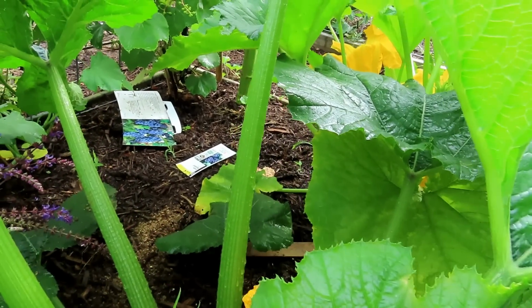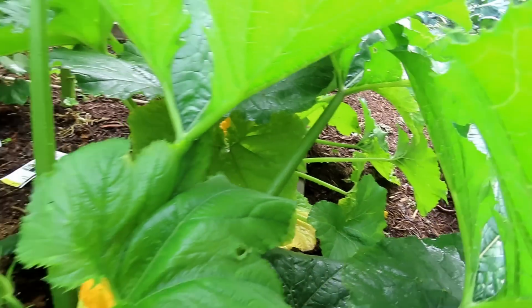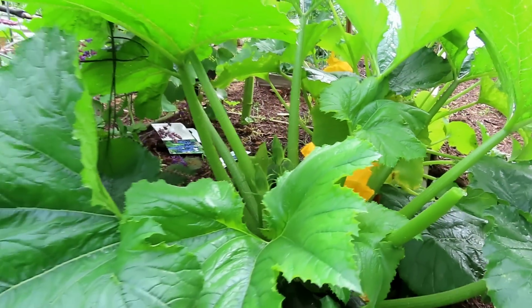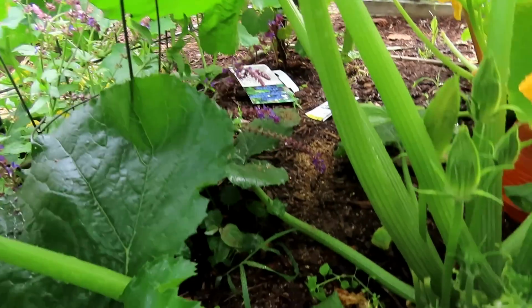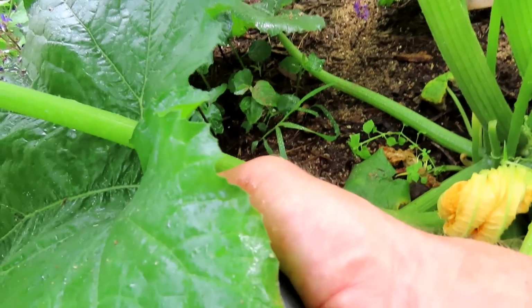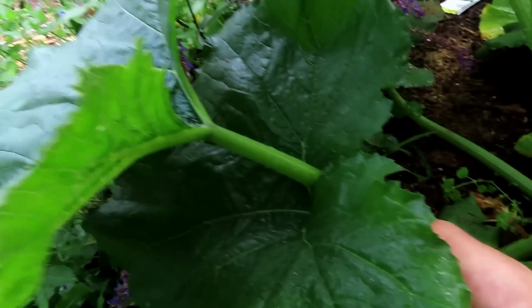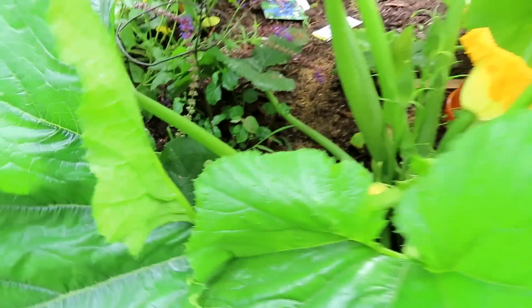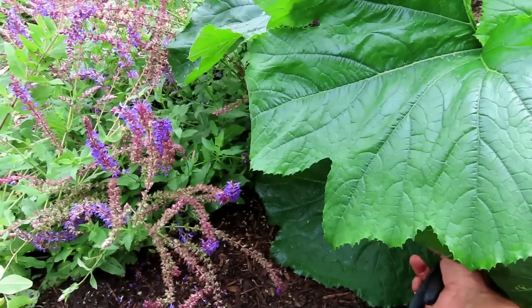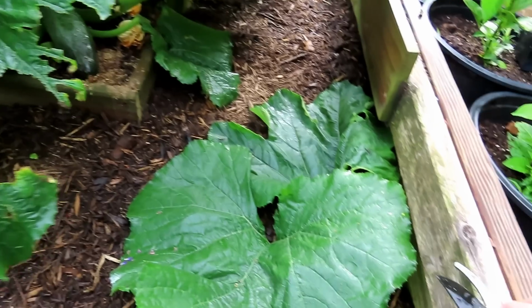You can see one's yellowing out over there. You can see another one yellowing out down there. So I go in first and I just remove the tops. Here's another example. We're going to get rid of this one right here. You can see it's there, but this leaf is there, shading that one. I'm going to remove this. That helps with the airflow. Let me grab that, get it out of the way. And you can see how big the leaves are.